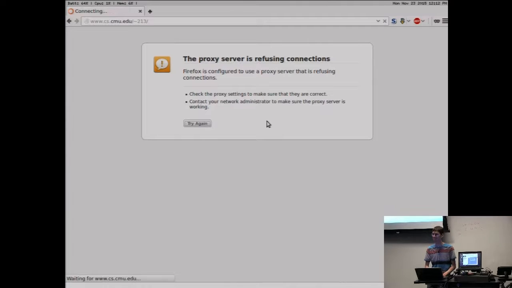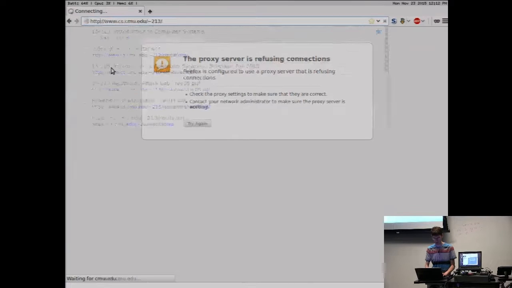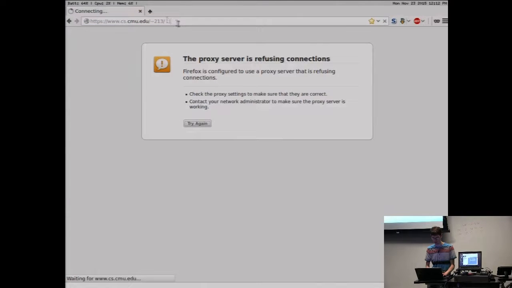It's taking a while. It shouldn't take this long. My proxy works. I know it does. Yeah, I'm not sure why it's having so much trouble. It keeps trying to get these secure versions of the pages, which is ruining things.